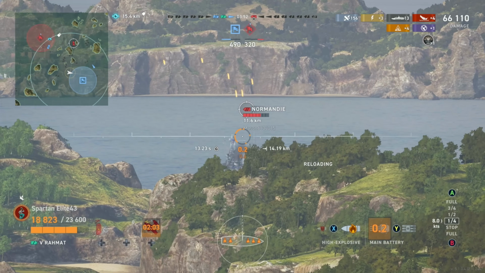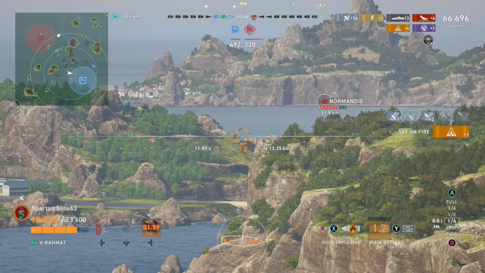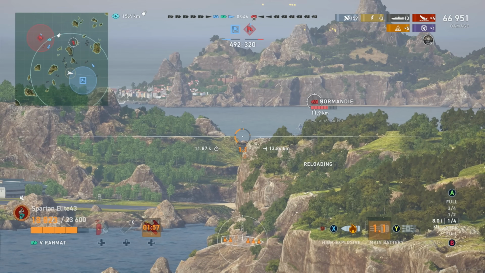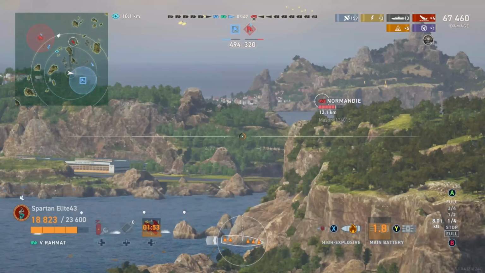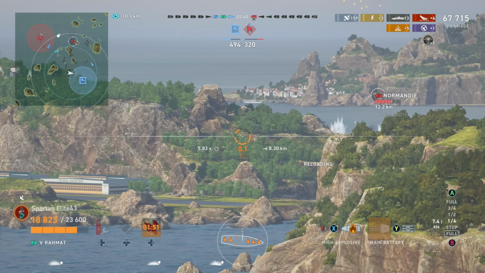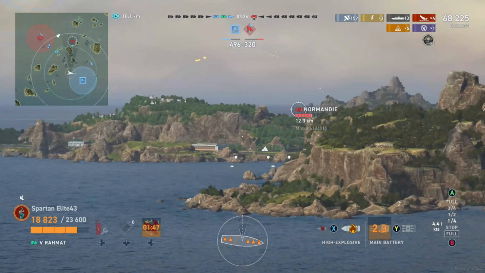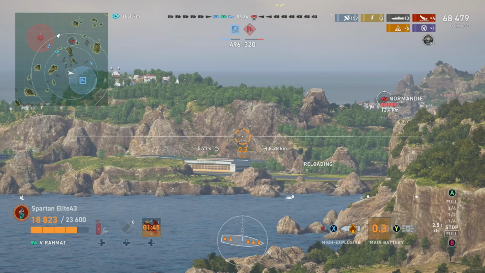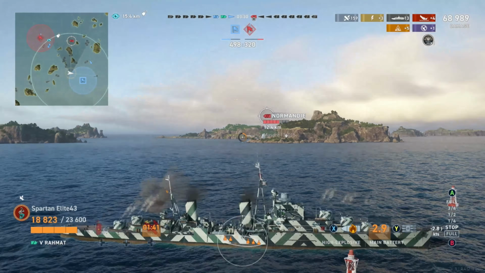And remember, these shells take a long time to get to the target at these ranges. There we get a fire on the Normandy. And we can barely make out the top of his mast over the island, so that's what we're basically trying to shoot at here. We're trying to adjust our aim, give us a little bit more lead. You can see we're not quite aiming far enough out ahead, so you'll see me auto aim in and then move the cursor to the left, and just keep firing.